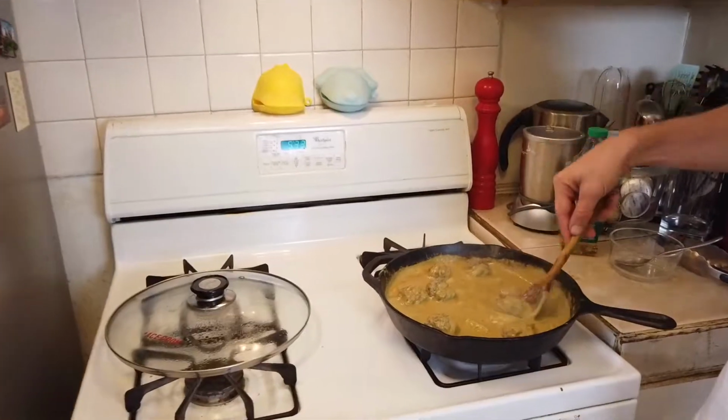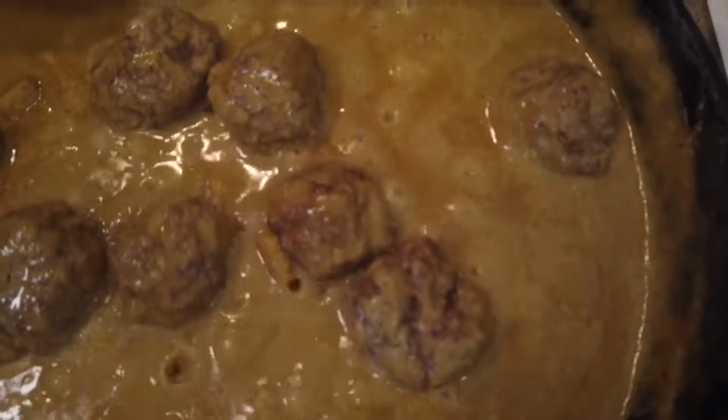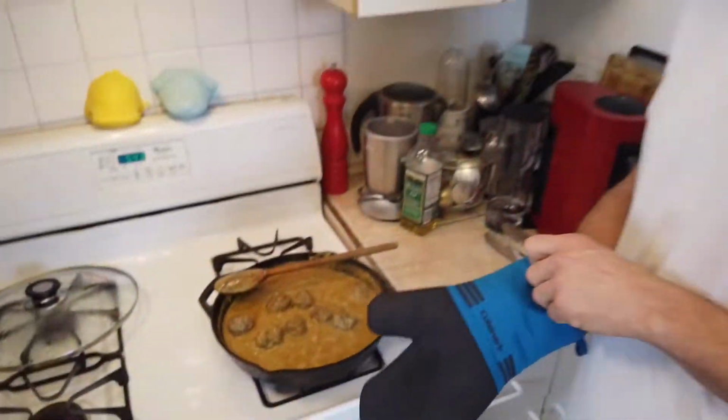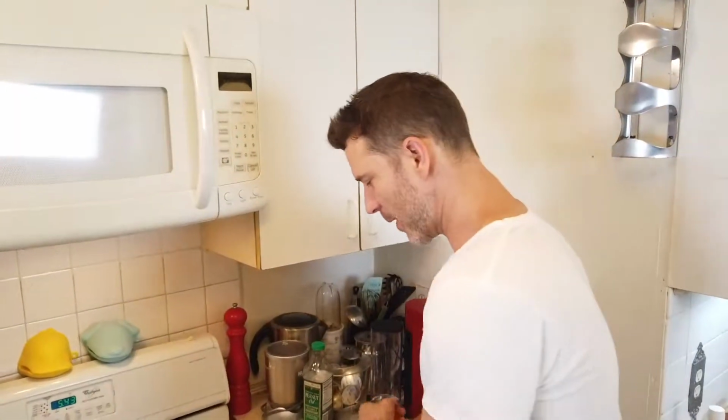So what I'm going to do now is just let this simmer. Okay, so that looks pretty much done. Let's try it out. All right. So what I didn't do, I didn't add any fish sauce or tamarind because the paste that I made earlier is perfectly seasoned. I don't need to add any of those extra seasonings.